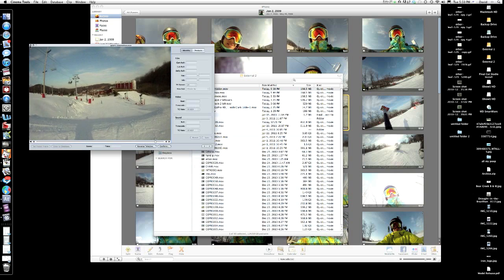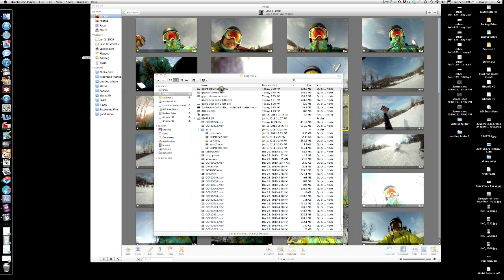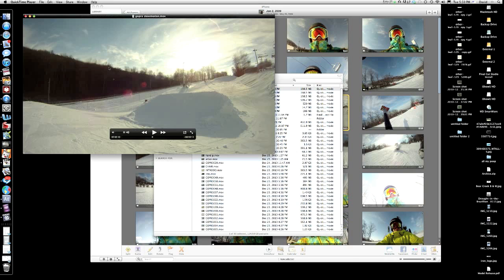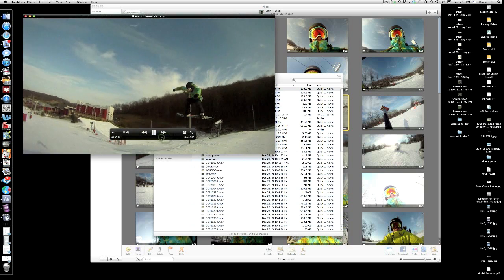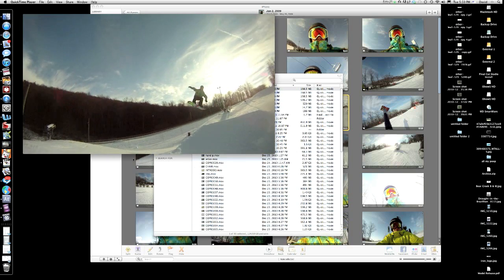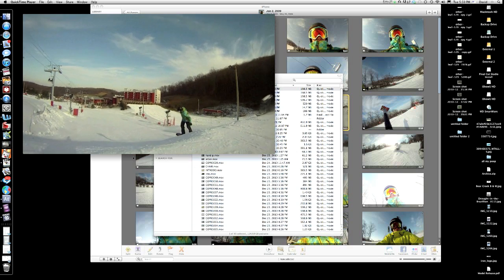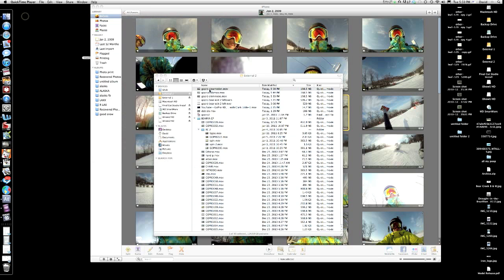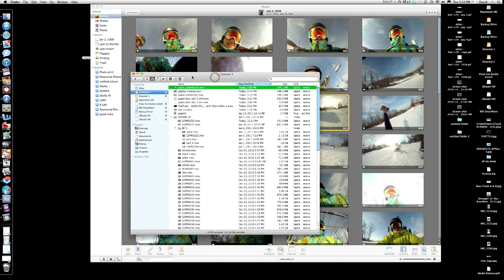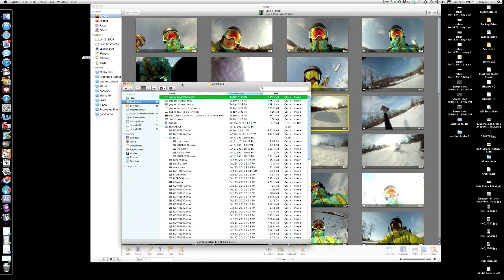So you can go back to your clip and just click on it, and it should change your clip where you saved it to that slow motion you wanted. And after that, you can just drag your clip into any editor you want to use, Final Cut Pro, Final Cut Express, and then go from there and make your edits.